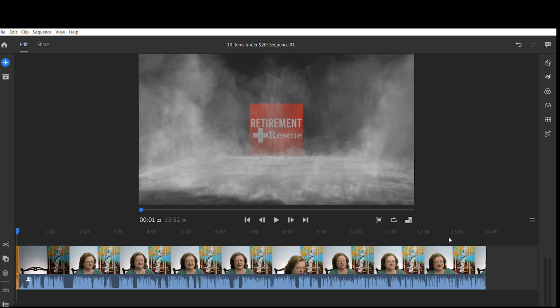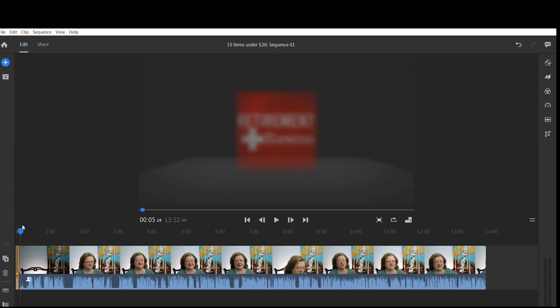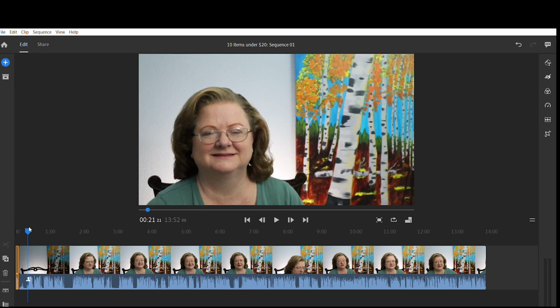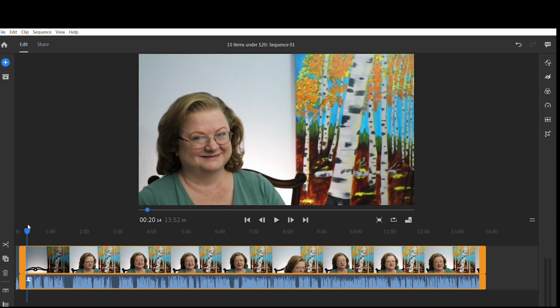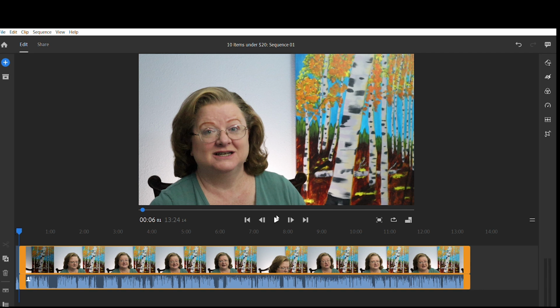Now let's get to editing. Now once the audio comes up, and you can see right here where you have dead space, where you're actually talking, this allows you to easily and quickly move clip to clip. This is where I start talking. I click pause. I click my little scissors right here. I click on that clip and I delete it. Okay? Now this is the part I want to keep.